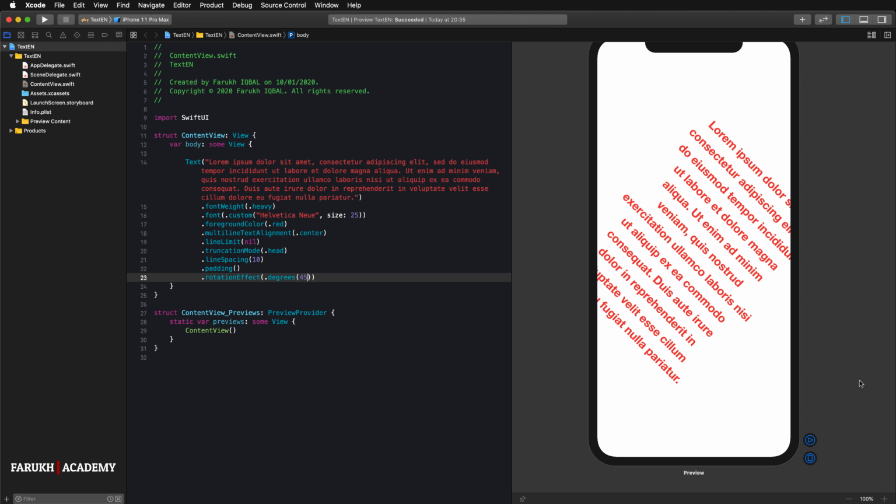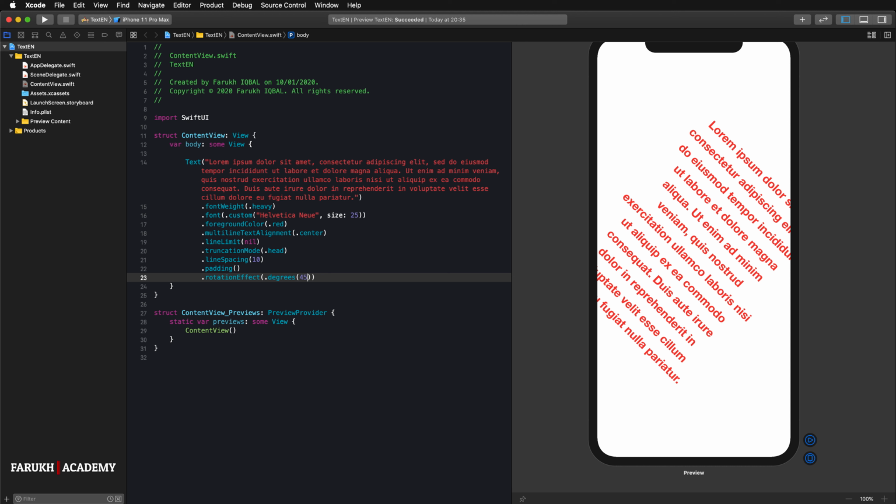If you insert the above line of code after padding, you will see the text is rotated by 45 degrees. By default the rotation happens around the center of the text view.